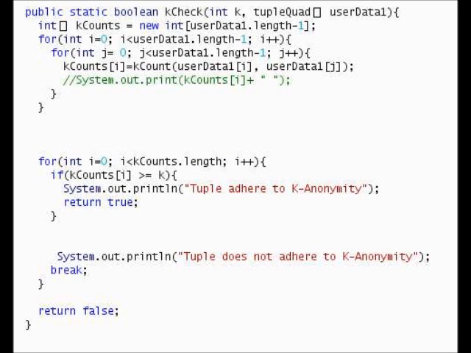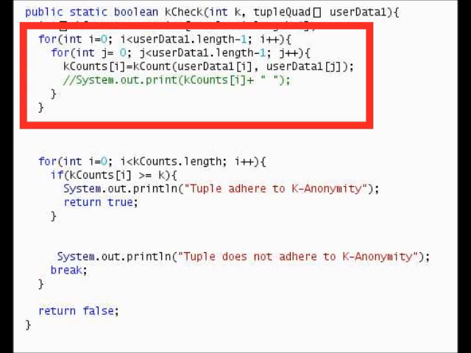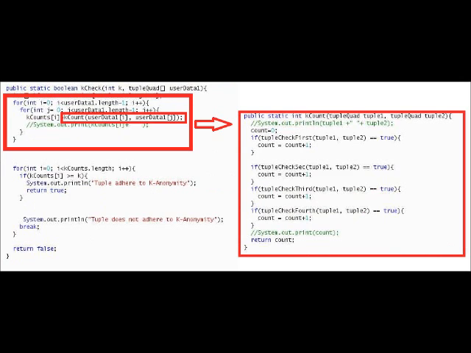To check k-anonymity, I create a set of tuples and insert it into an array. After the tuples are in the array, I call the method k-check. K-check is a nested for loop that compares all of the tuples' relationships to all of the other tuples' relationships using the method k-count. During each comparison, there is a count value which increases every time there is a match. That value is kept in another list and restarts after every tuple comparison.